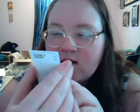I'm scared. The photo card. Okay. Oh, it's upside down. It's Dada! Oops, it was upside down. Oh my god, that's so tiny. Oh no, baby. It's baby Dada. Oh wow. I did not think I was gonna get Dada.